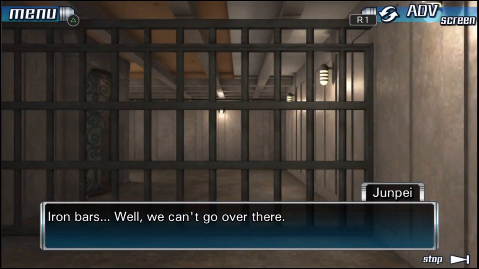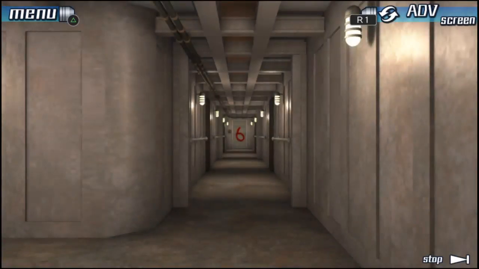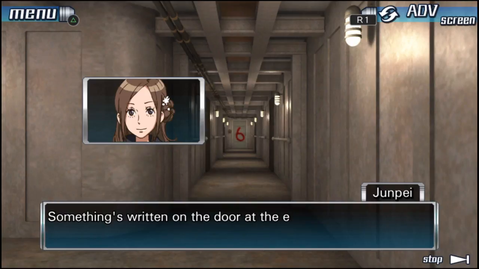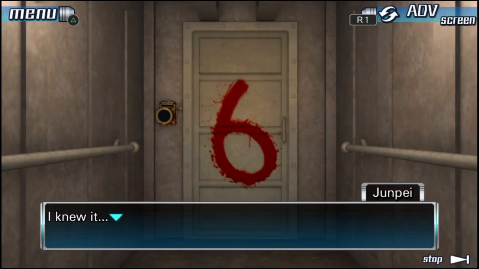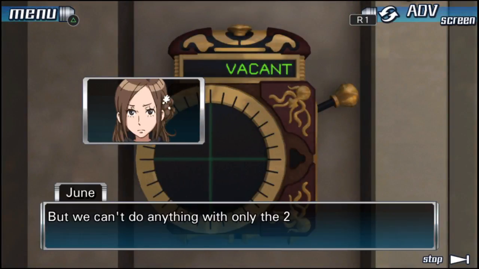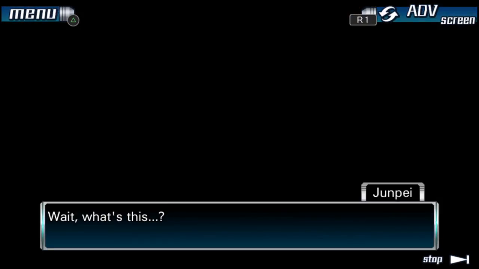Iron bars. Well, we can't go over there. Right. Then maybe... Well... It looks like there's a long straight hallway down this way. Something's written on the door at the end. Wait. Let's check. I knew it! This is a numbered door. But we can't do anything with only the two of us. We better head back and let everyone know. Yes. Wait, what's this? Is this the map for E-Deck? I should take it with me.